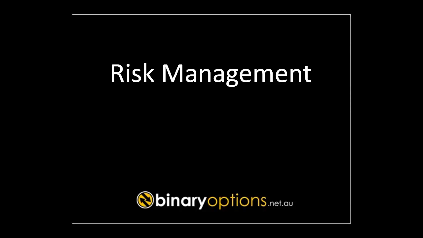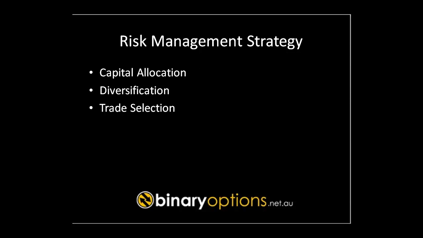Many traders consider options trading to be a high-risk and high-reward strategy because in each trade, it's possible to make profits that are multiples of the original investment. It's also possible to lose the entire investment. For that reason, risk management is critical to a successful options trading strategy. There are several key elements to a risk management strategy: allocating your capital appropriately to the strategy, diversification and trade size, and choosing appropriate trades.